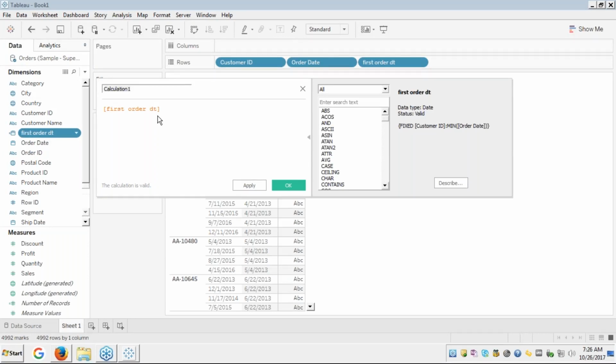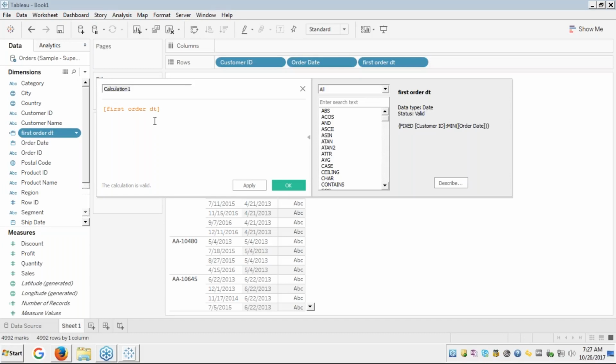Yeah, Samir, that's right. The order date is getting repeated here because for each and every individual row we have one particular minimum of order date. So that's why we have a repeated value here. In order to not make it repeated, we may have to remove the previous value. I'll show you that in a while. And actually that is the exact calculation we need to use here.